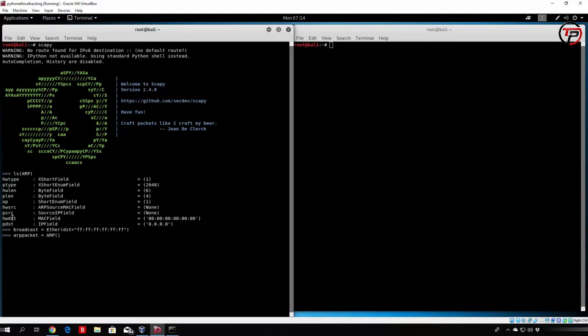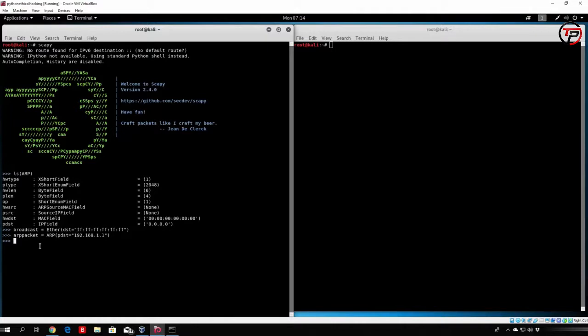And let's actually see what we want to set in this ARP packet. So we want to set the p destination field to be the IP address of our router, since it's the router's MAC address we are looking for. So in order to do that, you just need to select this field right here, copy the name of it, paste it right here, and type equals, and there you can set it to be 192.168.1.1, which is the IP address of our router. Press enter, and you successfully constructed the ARP packet, which has this value under the field of p destination.